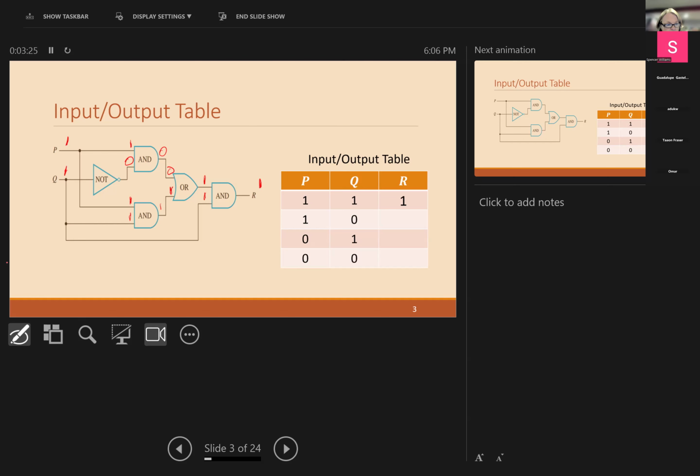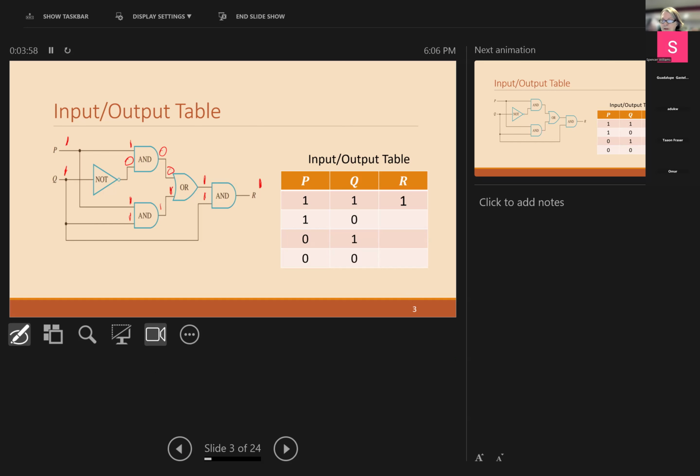So what I want you to do is take probably 2 or 3 minutes to trace this out. Write your answer down, and get ready to put it in the chat, but don't put it in the chat yet. I will show you an example of what I want to see in the chat.